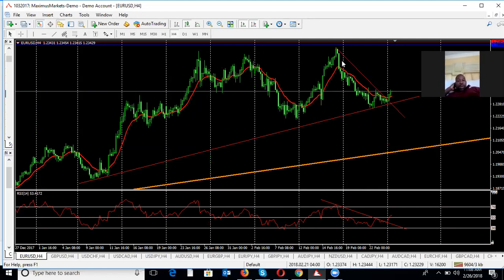For instance, look at this point. Price got here and couldn't go beyond that point. That point has turned a resistance. Why would we say resistance? It's above the current price. This point has become a support. Why do we call this a support? Because it's below the current price. So here looks like a support, and here a resistance. So resistance are always above.